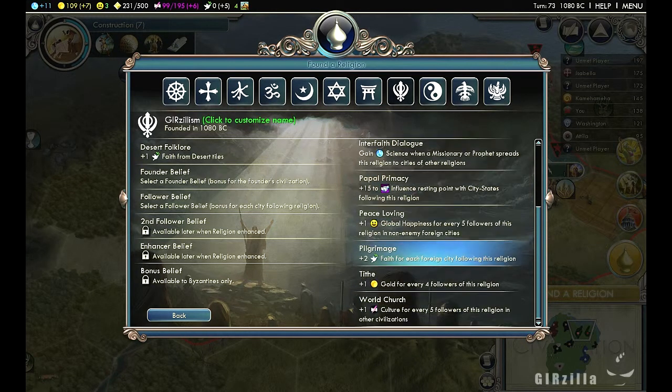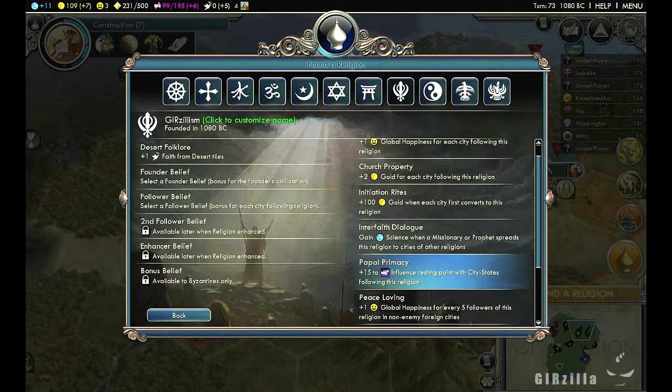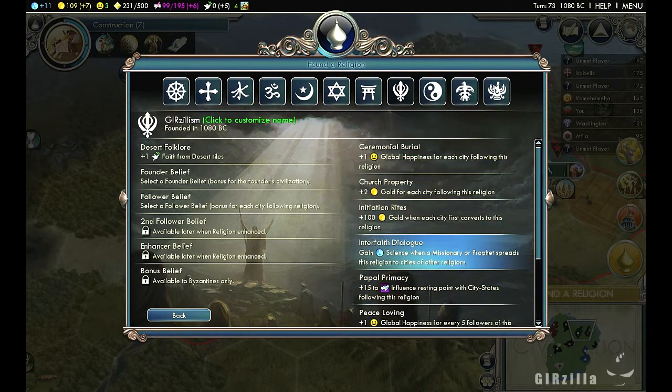Yeah, wow, first one here. I don't always get to religion before anyone else, but these guys had good bonuses. Some of these I haven't seen for a very long time. So if we got religion in our other cities, extra faith. As you can see, there's lots of different ways you can go with this as well. So global happiness for each city following this religion.